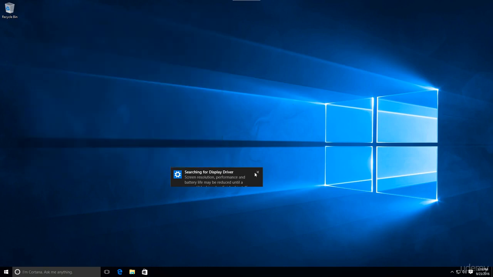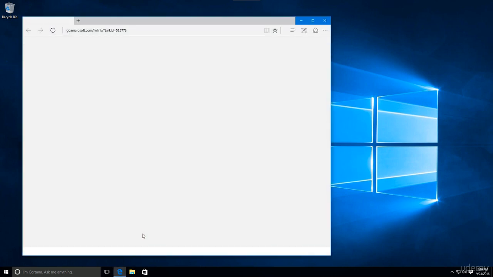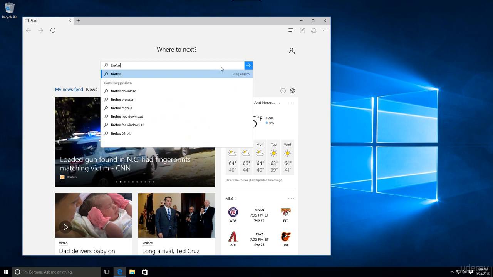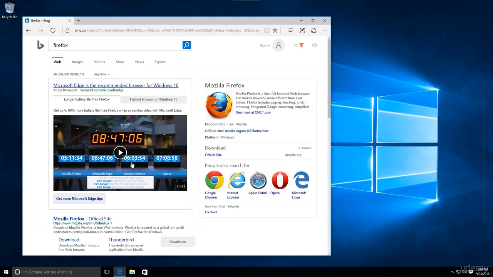This is way better than VirtualBox or anything like that, where you actually have to go through the installation of additional software and be bothered by a lot of things, etc. Like this, you just set the resolution, that's it. There's no need to actually configure anything else. Now, open up the number one web browser for downloading other web browsers. I'm going to go ahead and download Firefox for myself here, but you can download whatever you want. If you use Chrome, feel free to download Chrome, but I am a Firefox fan, and I really like using it. And look at the ad that comes out the moment I search for Firefox.